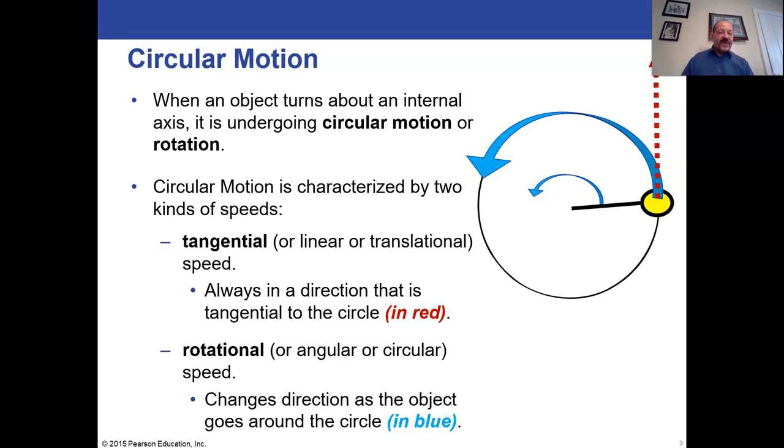So this would represent a rotational speed around the big circle. And you'll notice the big blue arc and the little blue arc are covering the same amount of circle as the object's rotating. So the rotational velocity is completely independent of where you are in the circle, except in the center. Center doesn't really count because it's not moving at all. But any object moving around with the rotational speed, it'll be the same whether you're out far or in close to the center of the circle.